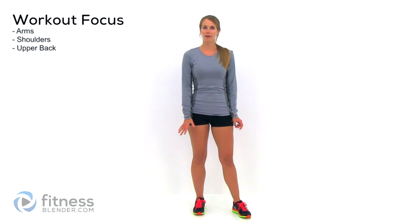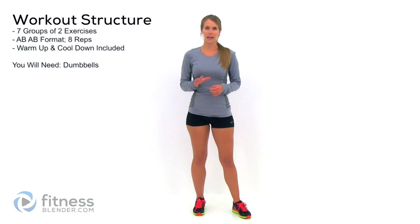Today I have an upper body strength workout for you. We're going to be doing 7 groups of 2 in an AB format, 8 reps apiece. I've included a short warm-up as well as a cool down. This is going to be a good workout. It's going to leave us nice and sore the next day. All you're going to need is a set of dumbbells. So let's go ahead and get started.